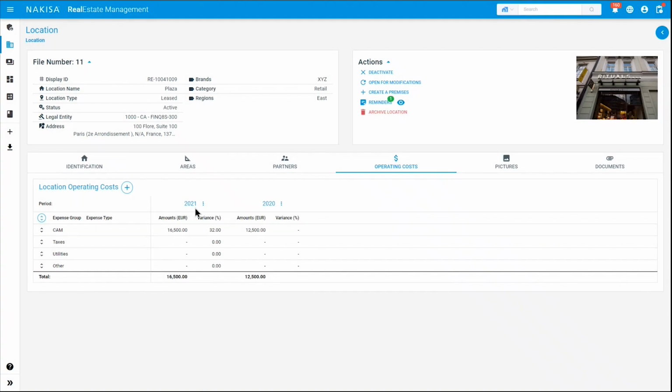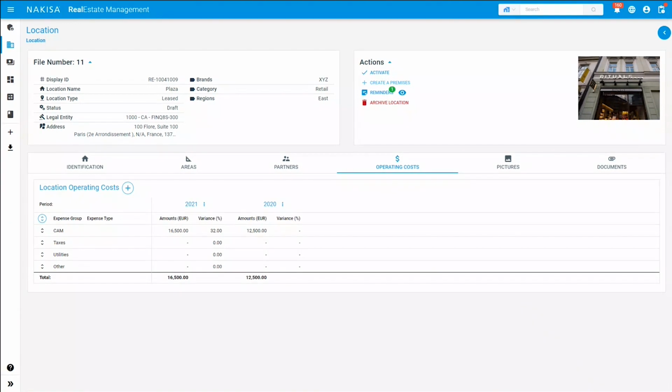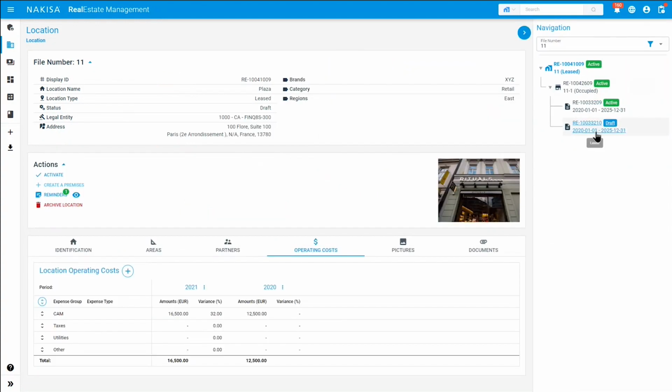As you can see, the years that have been previously entered in your operating cost will be reflected on this page, and you'll also have the total at the bottom. You can add as many years as you want and determine their status, as I mentioned, whether it's finalized or pending as well. Once your operating costs have been entered within the system, you can now go ahead and move on to your condition within the lease part of your file.